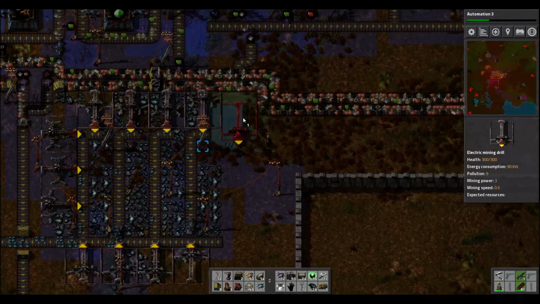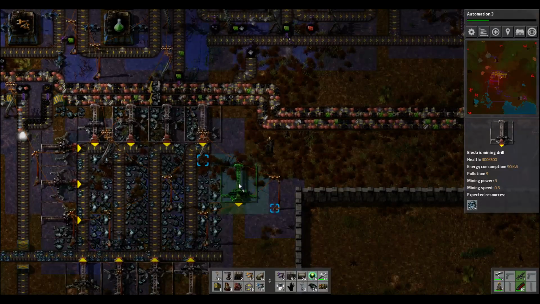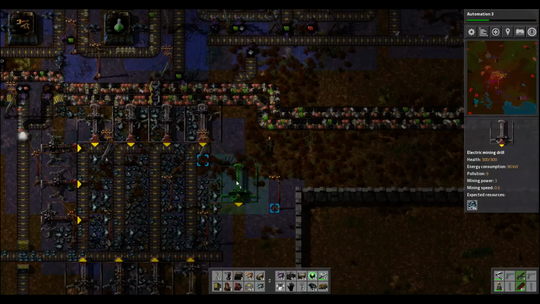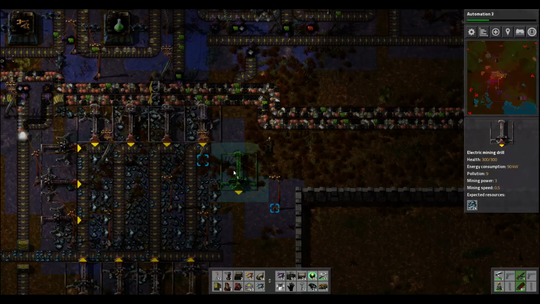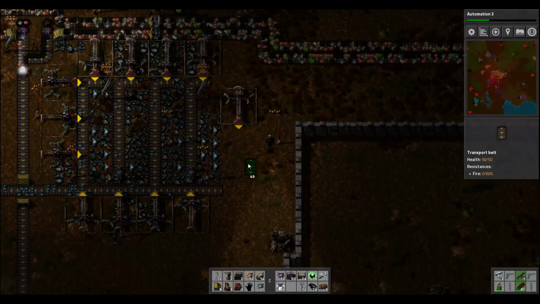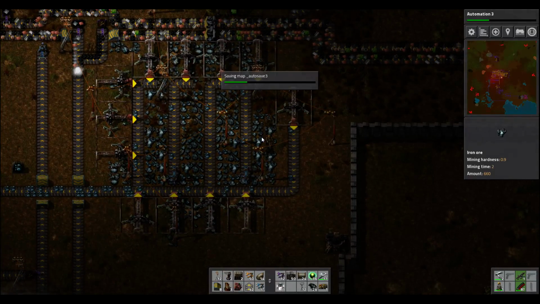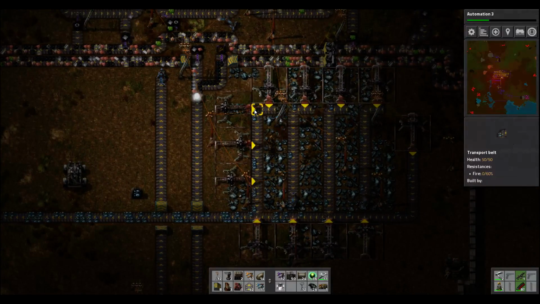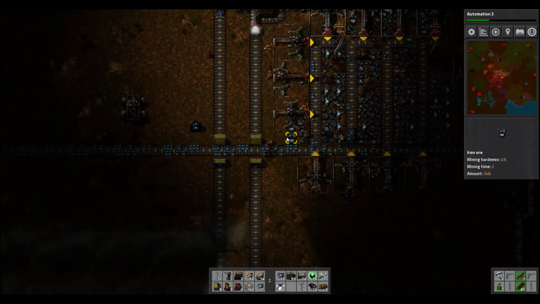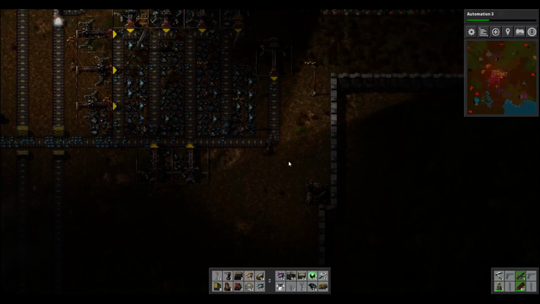Let's see now. Let's see if we can find any hidden resources here. 500, 1000, 1.8. Here should do. Okay, the rest of these are doing fine. He's doing fine. He's about ready to run out. He's almost out as well. He is out. He's out. Okay, we're gonna rebuild this whole mine.